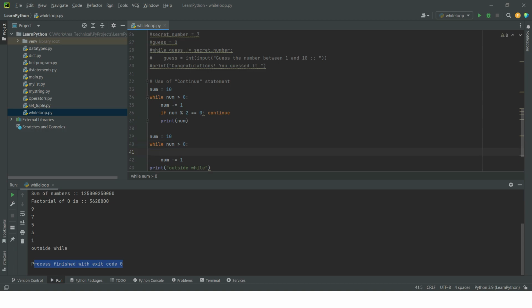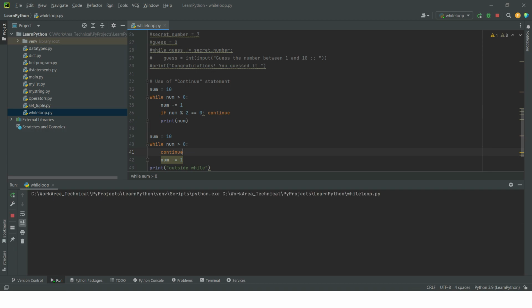But if I put a continue statement here, what would happen without any if? In this case, this statement would never get executed because as soon as the loop starts, it would encounter the continue statement and go to the starting point again. So only these two lines will keep on executing now and my program will not exit. Let's see. You see this red button?